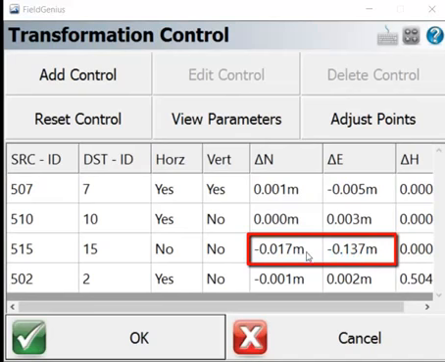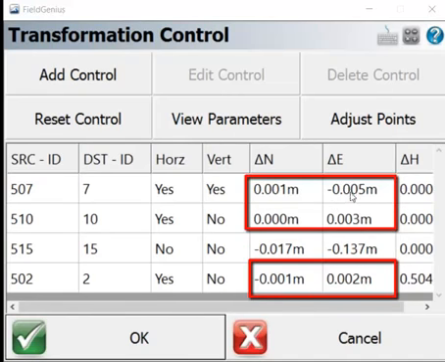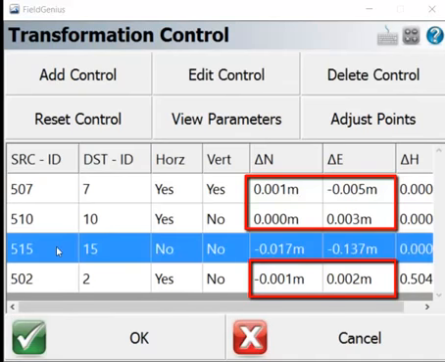And so we have a residual shown for 515, but it's not part of the calculation. And what you'll notice is that the residuals for 7, 10, and 2 are much better. So at this point, that probably supports the argument that the evidence at point 15 was damaged and can't be trusted.